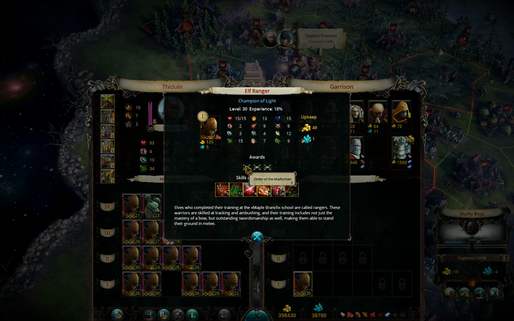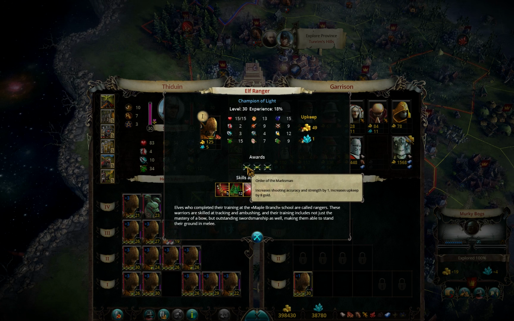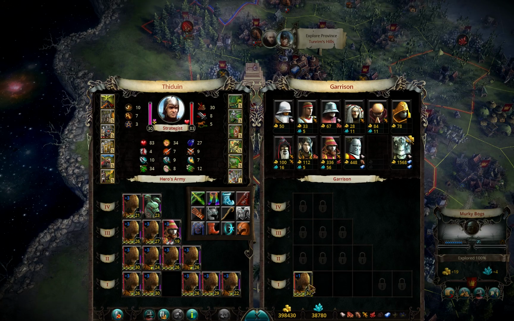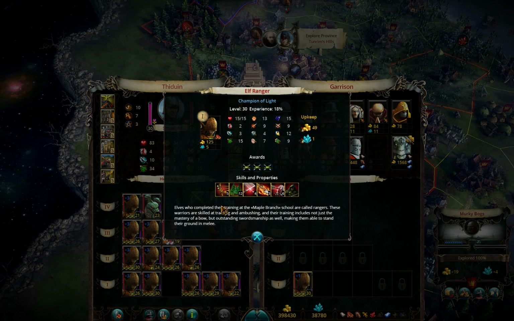Our medals, there's basically only one option, which is Order of the Marksman. There is nothing better. So anytime you see the option to take it, do it, because sometimes it's a bit tricky to get them, and you can see that I still have some elves, they don't have a single medal. So use the option to get the medal every time you can. And let's go to our skills and properties.